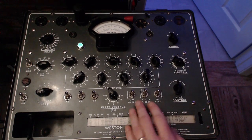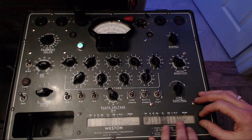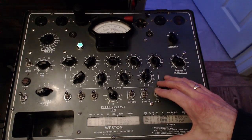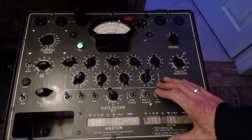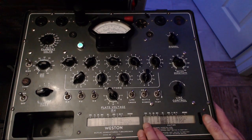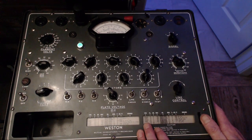Okie dokie. And what is this guy supposed to come up to? 1100, just above the 1,000 there. That's where 1100. Wow, look at that! Holy smokers! Wow, this is a radio full of really hot tubes here, and that was it for that test.